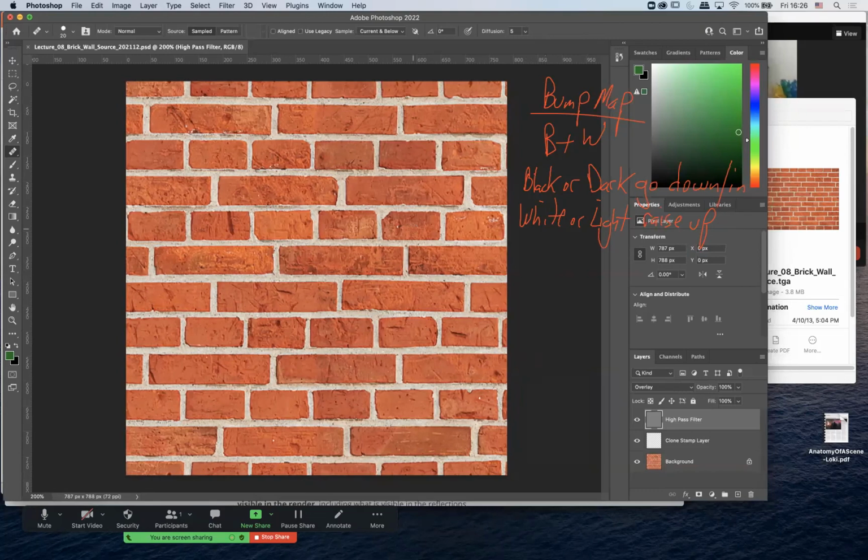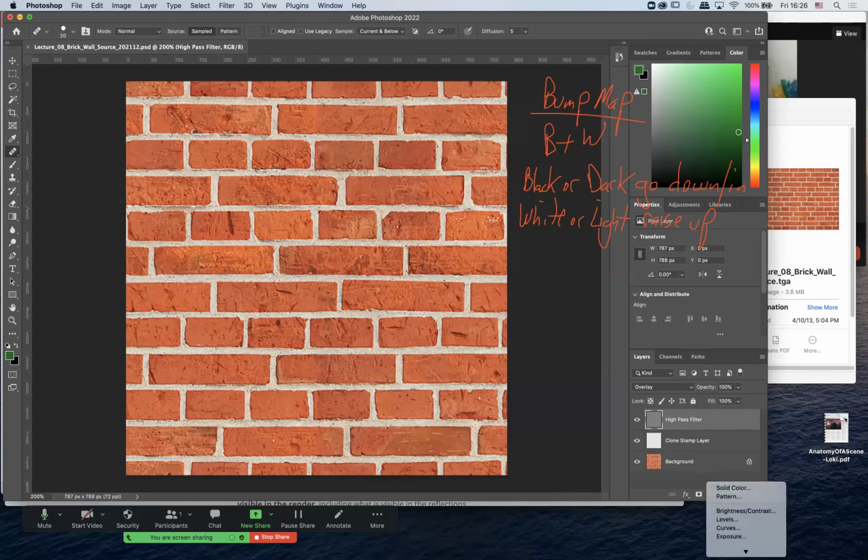Now, for this, we don't need color information, but we don't want to get rid of the color information permanently. If you do that, you've basically gotten rid of all the work that you have, and you couldn't come in and fix this if you wanted to. So what we do is we apply an adjustment layer, which the icon for it is down at the bottom of layers. It's a half dark, half light circle.